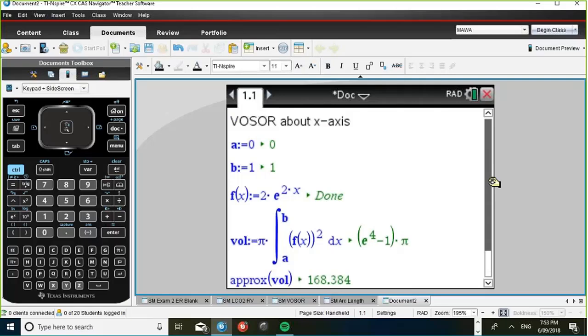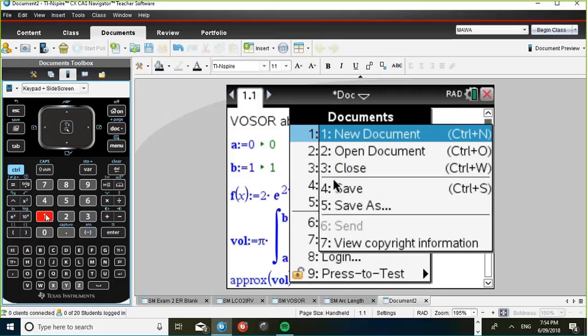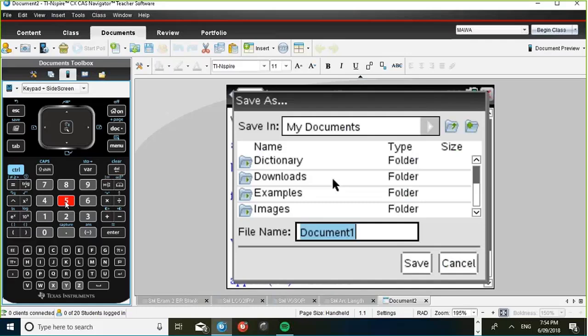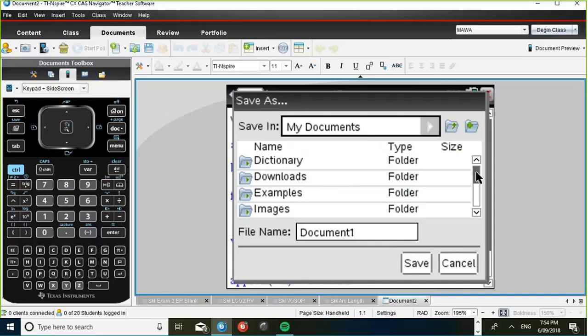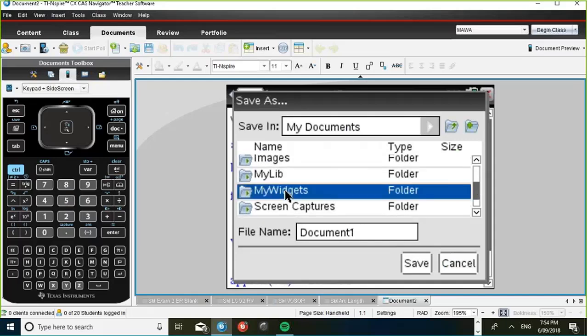So if you press doc and then 1 or enter for file, and then I'm going to choose 5 for save as, and then what I'm going to do is my documents, and then I'm going to head down to finding my widgets, and then click on that.